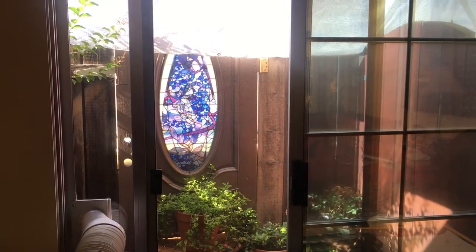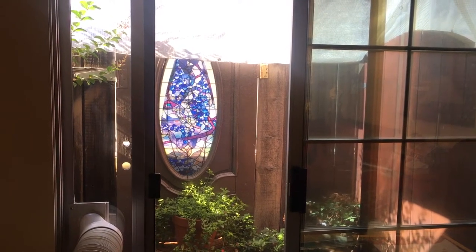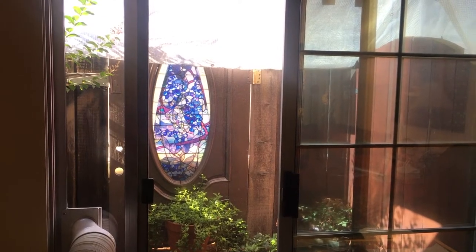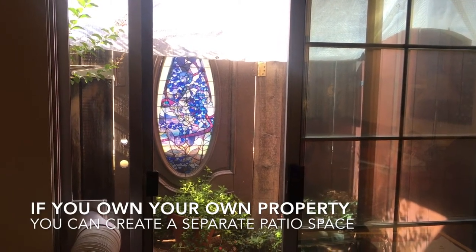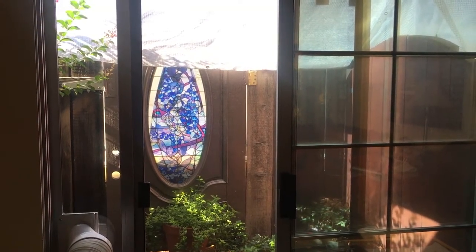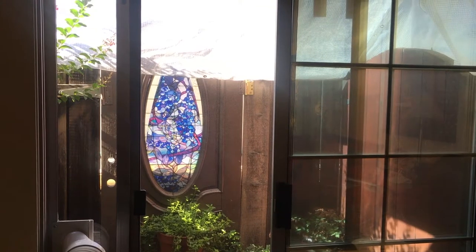They did not know I was going to put up a bunch of gates, but I got away with it because my apartment is in the back of the building where you can't see my balcony from the street. So you may not be able to get permission if you're in an apartment where they can see how different your balcony looks. But for people with their own place looking to create a private patio — I had two acres at one point and when you go sit outside, you're just looking at everything you need to do. Create yourself a little private space where you can just go sit and not look at the lawn that needs mowing and the trees that need trimming.